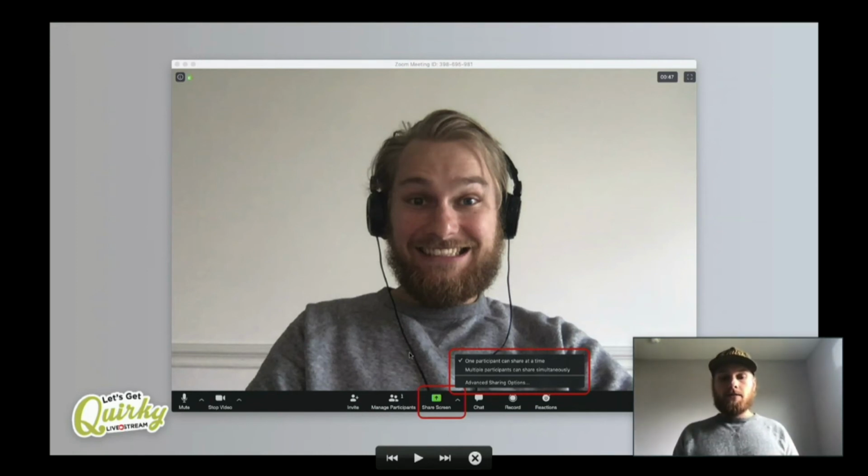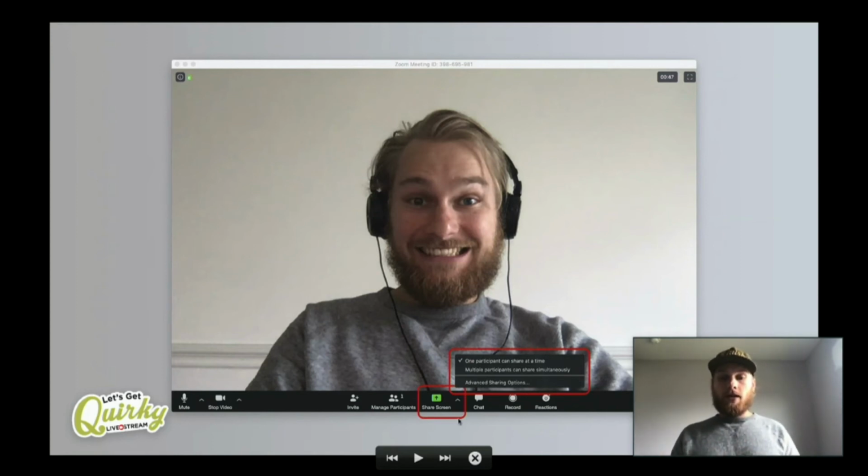So going down here to this main share screen button. This is a button that many people might use. And again, it sounds kind of just like it reads. It's sharing your screen. So if you need to share your computer screen with other people to show them something that you're working on, or just to walk them through something, much like I'm doing with you guys right now, this is the button that you'd use.